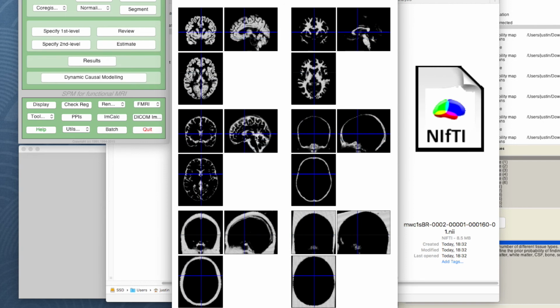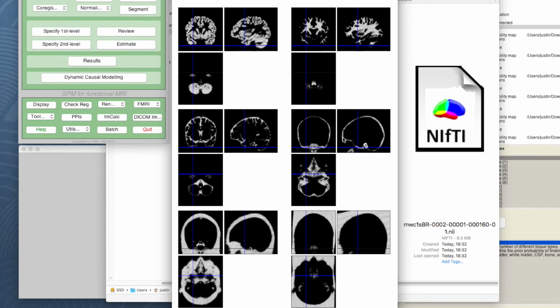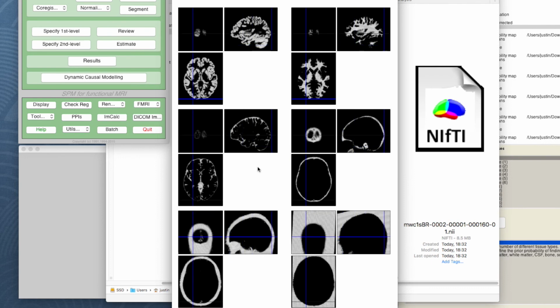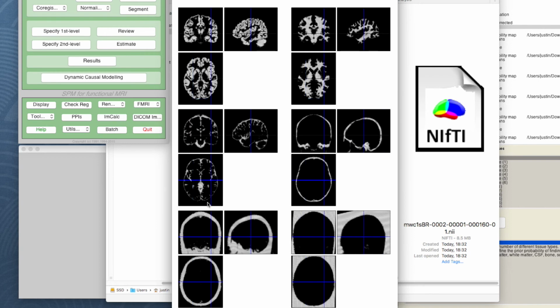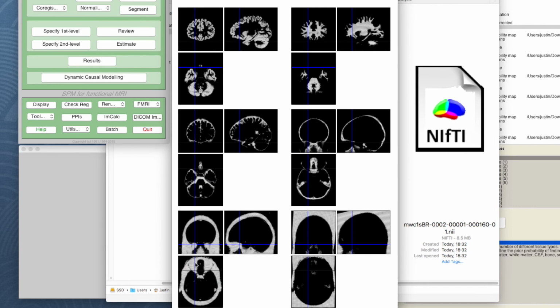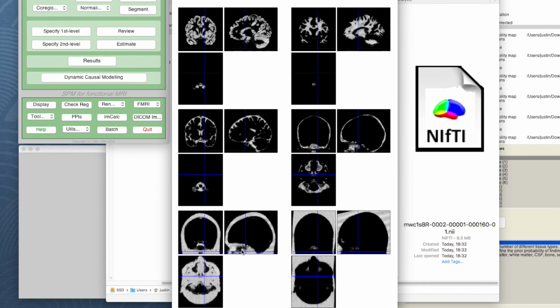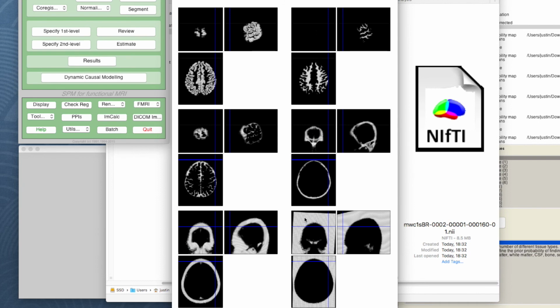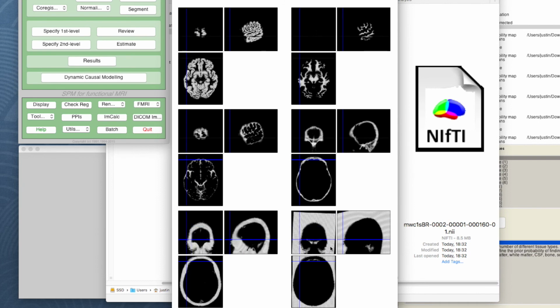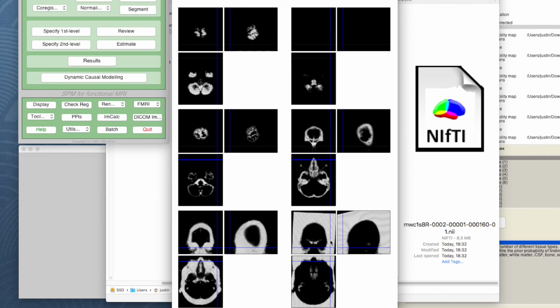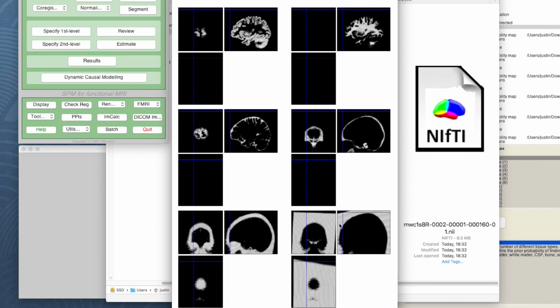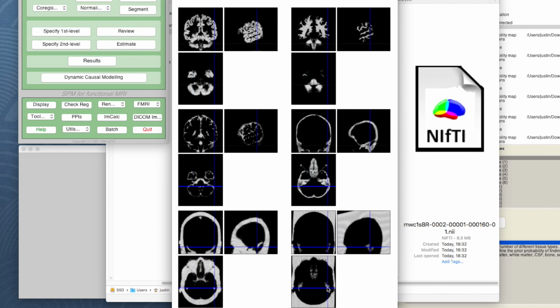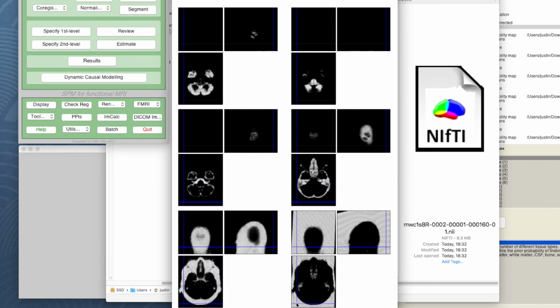So if we just get into those ventricles, we should see stuff there and surround, bathing the brain. There we go, lovely. This C4 middle right is bone. That's pretty plausible. This one is remaining soft tissue. So okay, stuff which isn't bone, but isn't anything interesting either. And then finally, this C6 is the air. Everything else around the brain. You can see it doesn't fit the box properly because it's been warped. It fit the original box it was in, the participant's. If we saw that, that would look okay. But here, it's had to be warped to fit the brain shape. So that's everything outside the brain. Really pleased with that. That looks fantastic.